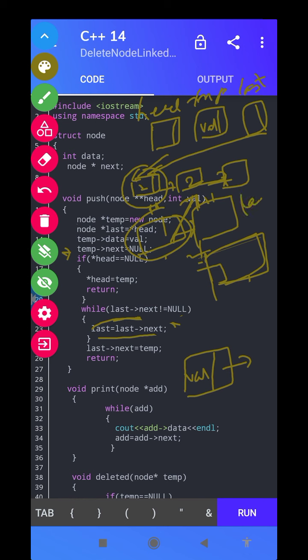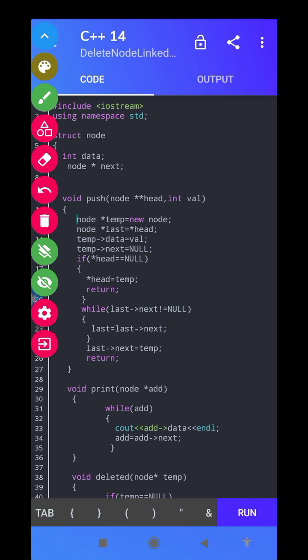So this is last node. And last next is equal to temp. So temp also become equal. So whatever was value in this is put into second node. And its next will be null. So next value will fill up here and next will be null. This way we are inserting the value. We delete all this and we will now see the delete node.